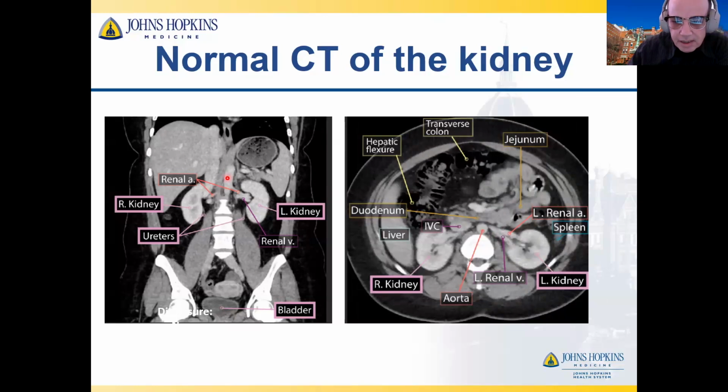And if you take the same picture, but you cut the images cross sectionally, you can still see the kidney right here. This is the left kidney, and this is the right kidney. And again, the IVC, since you are cutting it cross sectionally, you will see as a round structure. And this is the aorta, again a round structure, and the duodenum and the jejunum. These are the intestine. So again, just to give you an idea what we look for when we make a diagnosis of any kidney disease.